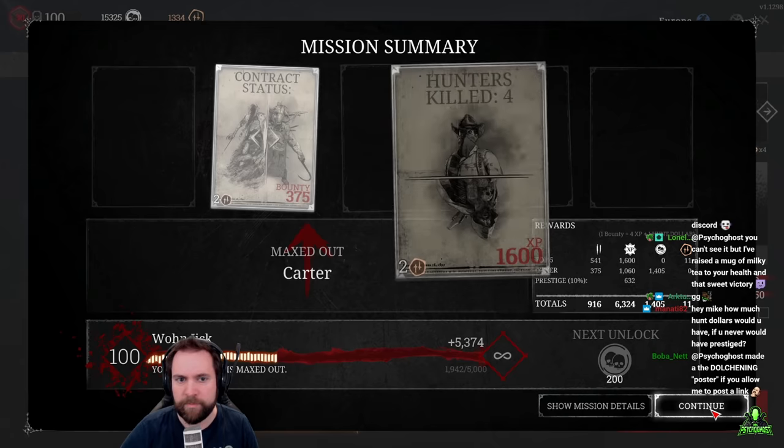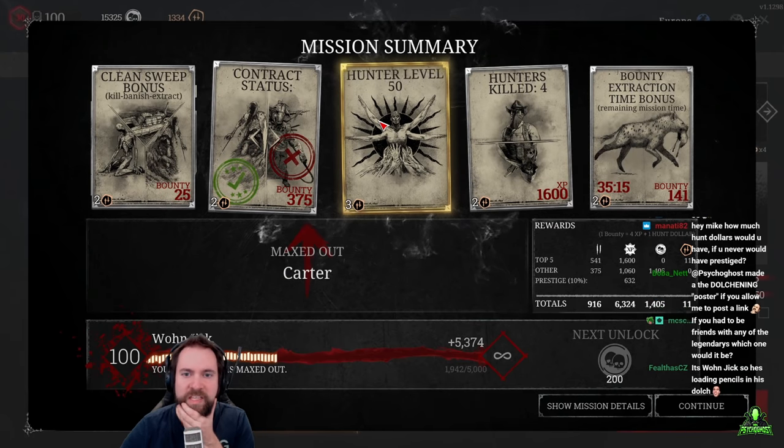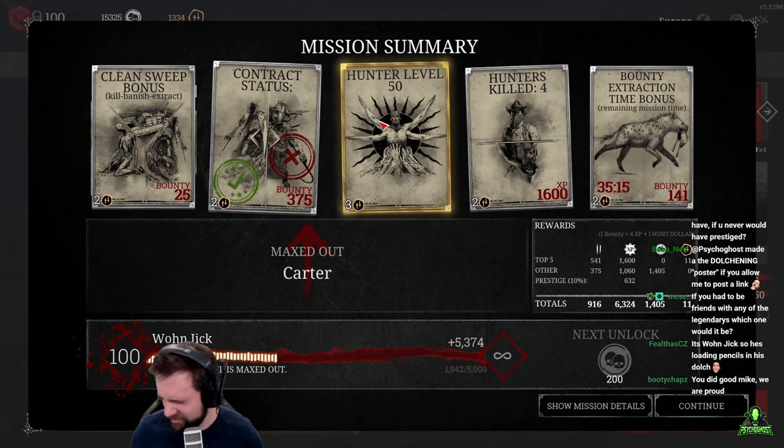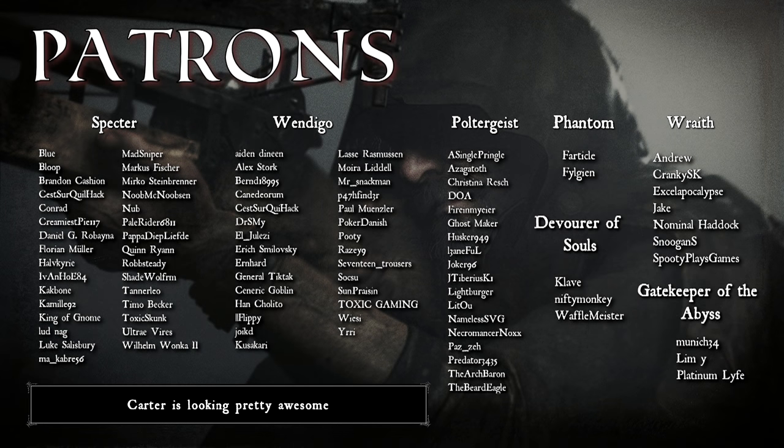Holy crap. Yo, maxed out a hunter as a solo. Okay. Nice! Maxed out Carter. Sweet! Carter is looking pretty awesome, especially with the tooth and claw and these thick gloves. Really digging the skin. Surprised me, to be honest, because at first it was more like, meh. But seeing something different on the hands of your hunter is pretty nice. Also, it's rare for me to max out hunters on my own, so that was nice too.